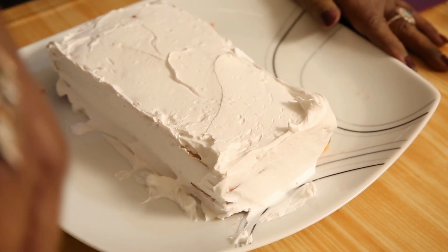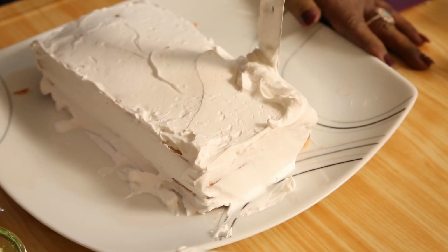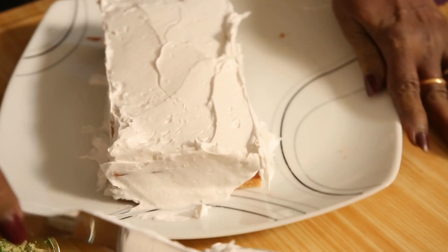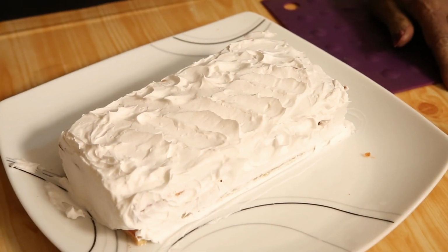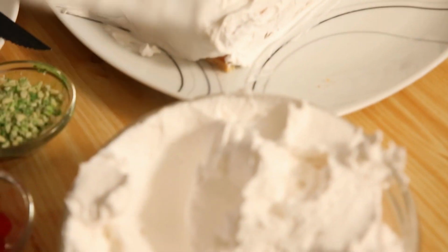It's a cake, but we can use it as a dessert, a pudding also. It's very nice, something different to the normal cakes. So we can always use this like a cake or a pudding. If you want, you can smoothen or you can dab it. Whatever you like, you can do it.